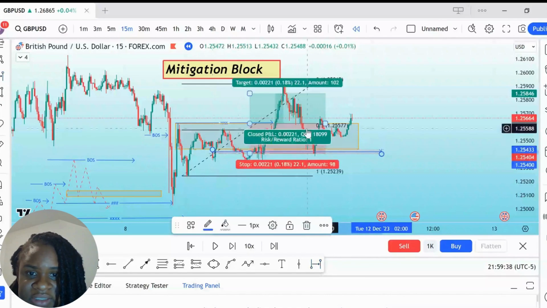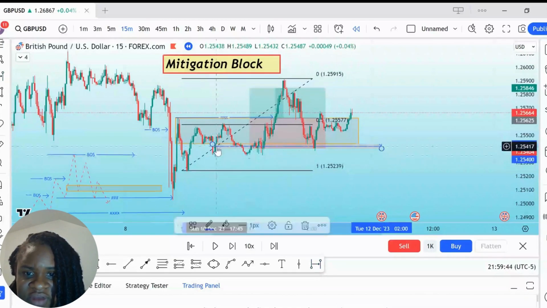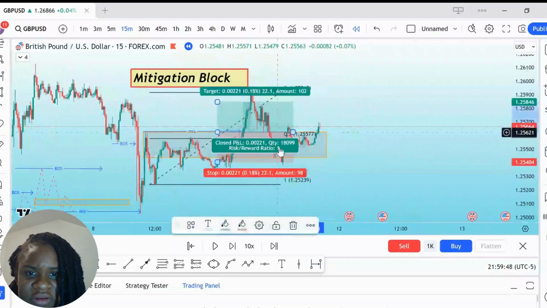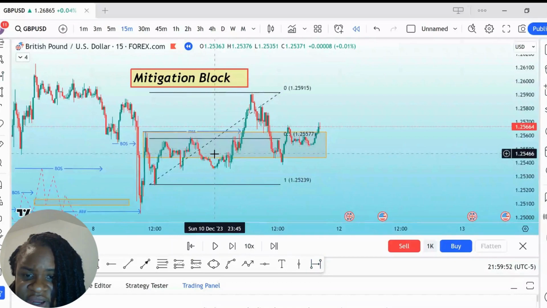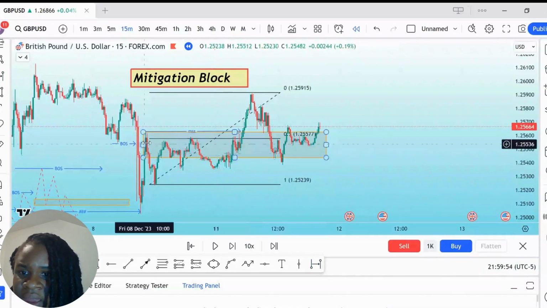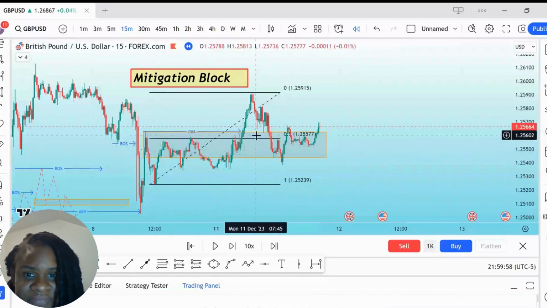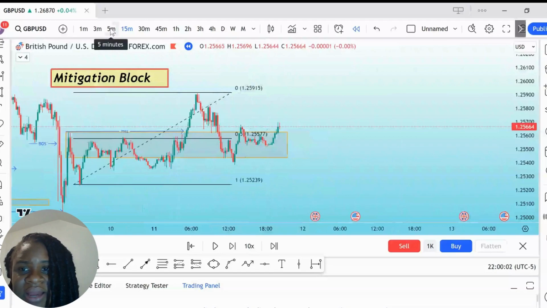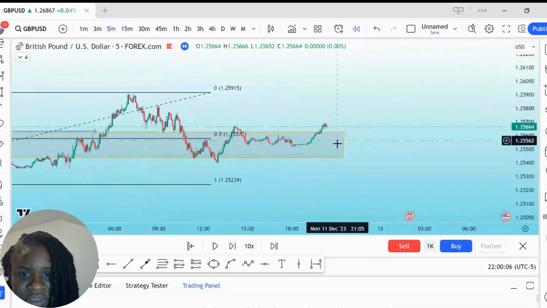I'll pick mine around here, but I won't take my entry from there because this one here has filled this fair value gap here. So I won't take that zone. So I'll look for a fair value gap inside here, and I can't even find one, but I can find another block here. But I know that this is the candle that I'm going for, but I can still refine it. So when market gets to my zone, I can decide I do not want to enter yet, and I can come down to 5 minutes and see what 5 minutes is showing me.